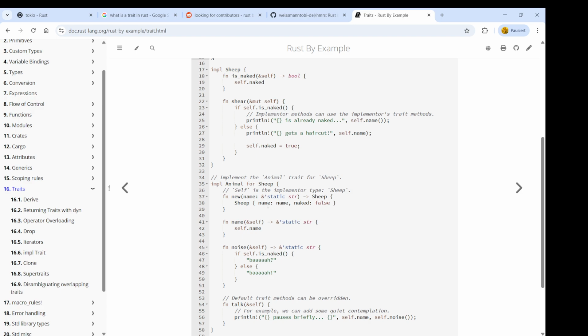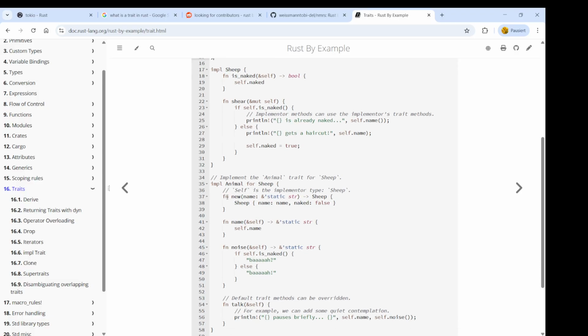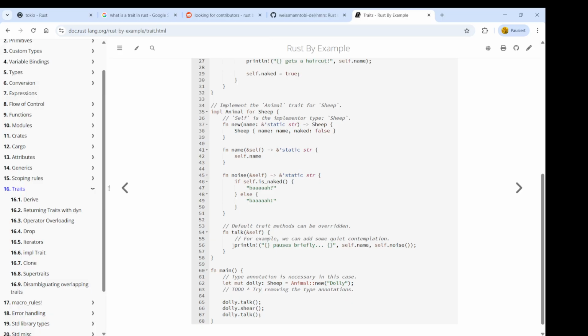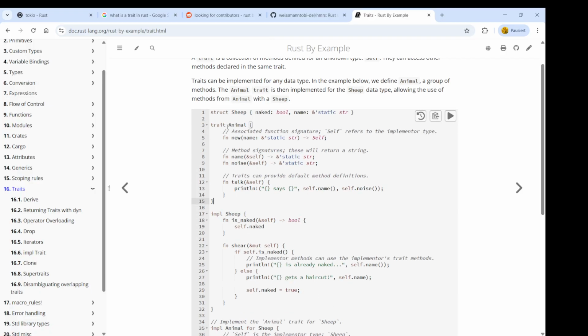And naked is false. So naked is false, and name is set, and now new. The functions new, name, noise, and talk, so there are four functions getting implemented in Sheep. There are two functions in Sheep, and maybe in Animal we have some more functions.